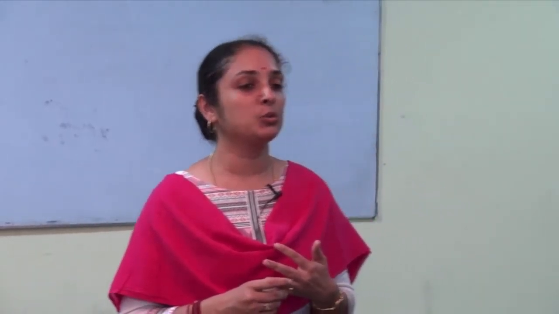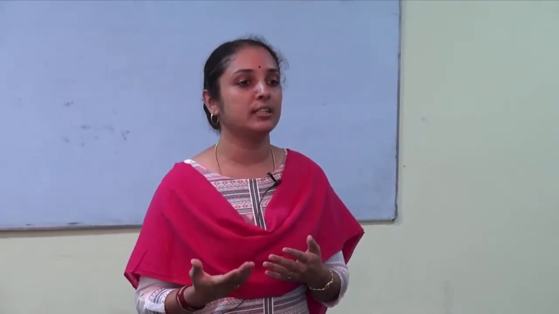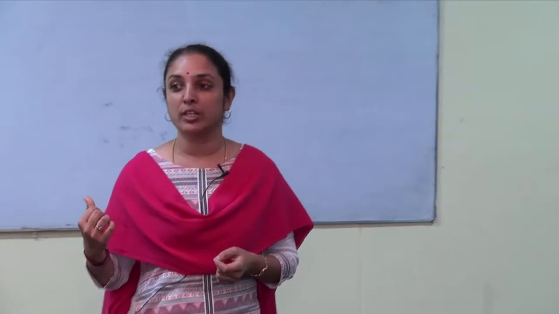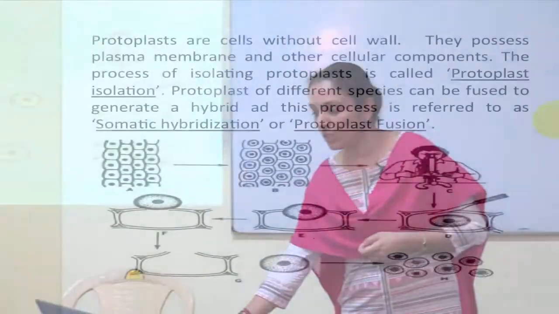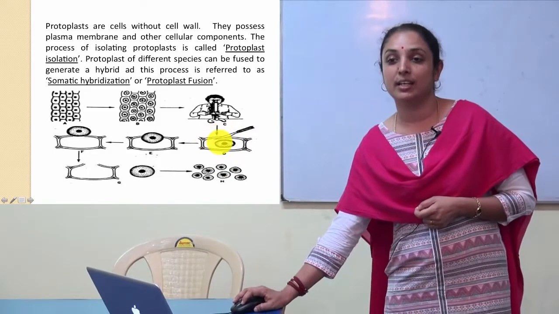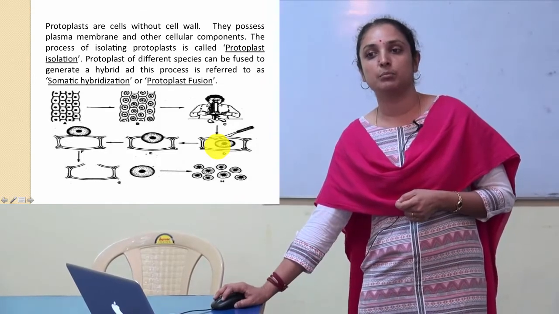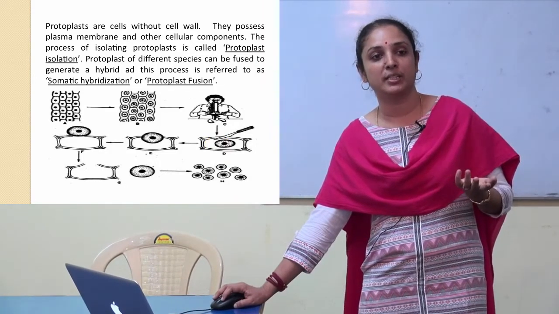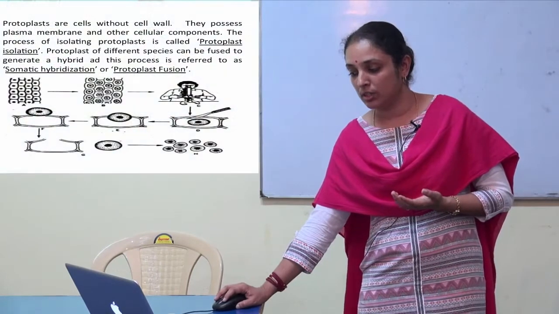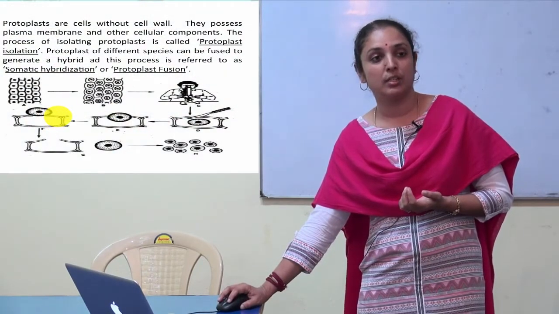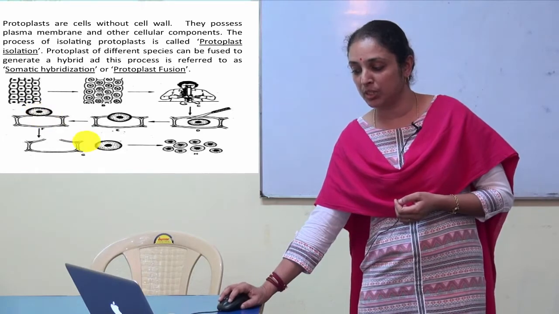Okay? In the mechanical method, usually there is agitation that is applied on an explant. What kind of agitation? Agitation can be any kind of force or pressure applied on an explant. Here they have shown a knife. Usually a knife is not an actual method to cut a cell, because a cell is microscopic, and we need to subject an explant to either a mechanical or enzymatic method for the cell wall to be removed, and then the cell has to be isolated like this.